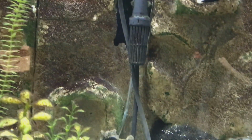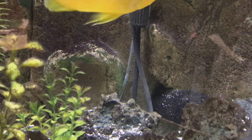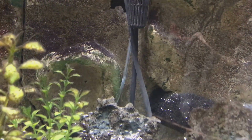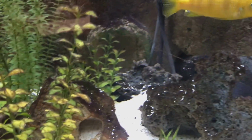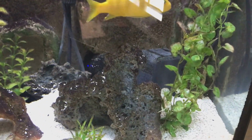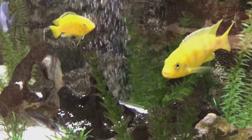Another thing I want to fix is you see all the cables coming down there. There's 2 gray power cables, the one on the left and the one in the center. One is for a heater that you can kind of see poking out through the glass right there, and then there's another heater you can see back there as well. Not a fan of how I have them set up, but I don't want to see the heaters. I think it looks ugly. The other cable is for both the heaters, and then the clear tube there is just an air tube for the bubbles coming up just to aerate things.